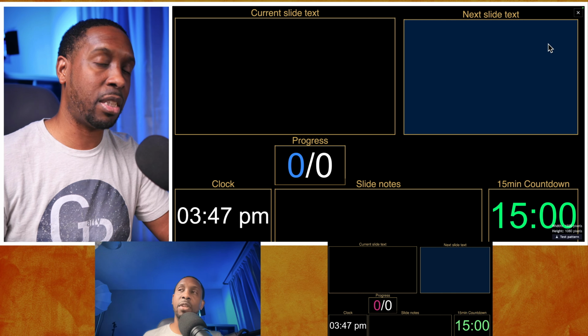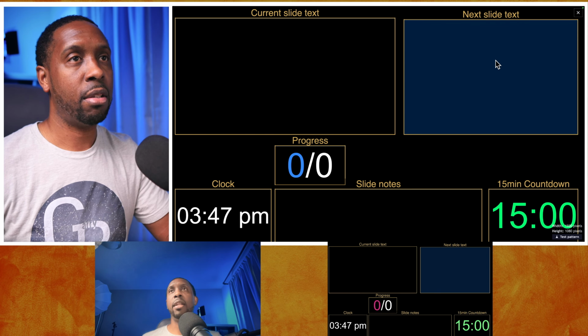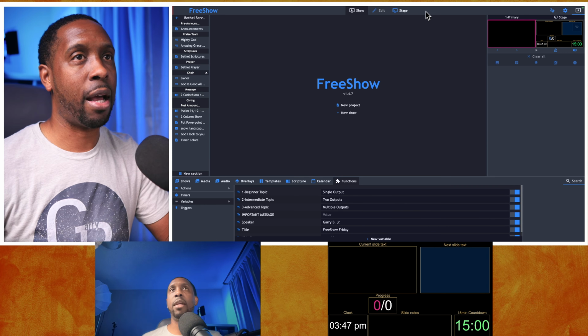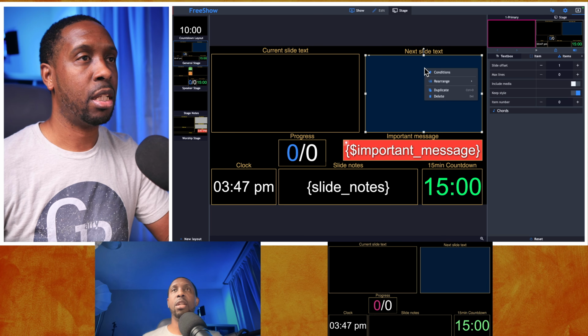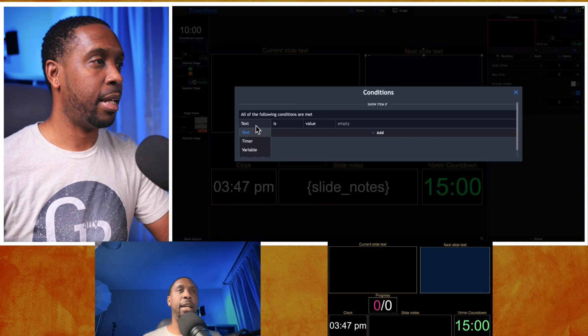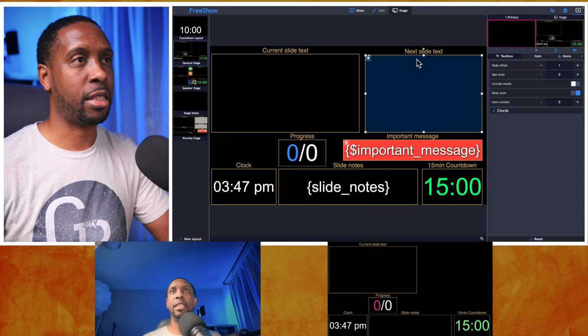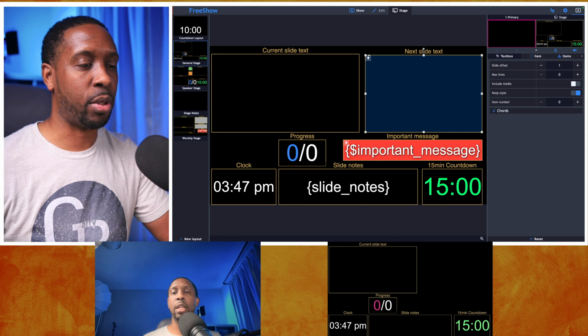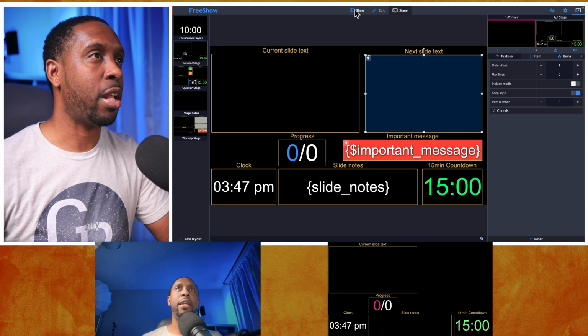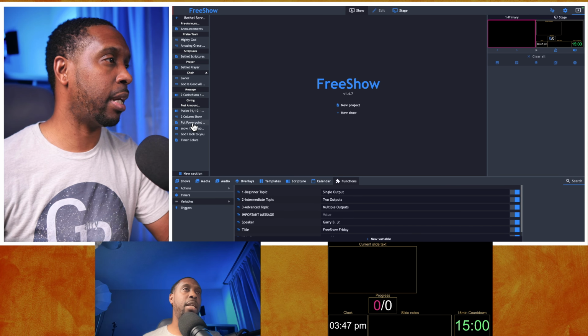And this is a specific use case on your stage displays. You can do that for the next slide timer. So if we go back to edit our stage, we can go to conditions and I can say show item if text is not empty. And so that's this box. This is the next slide timer, and check out what happened to it. It completely went away.